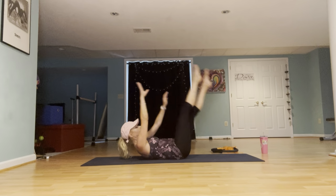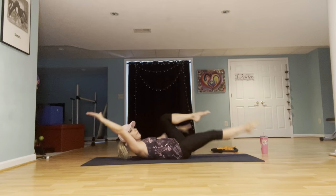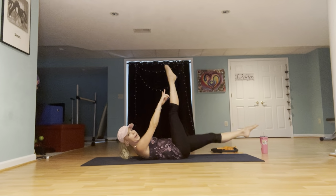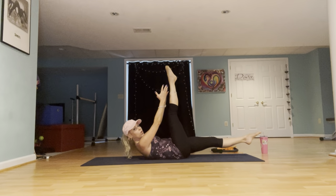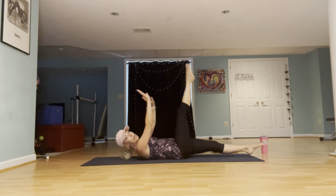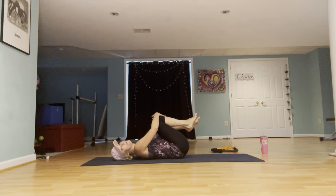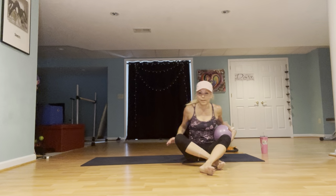Good, scissor it out. Tuck that chin slightly. Bend the legs for that bug position. Bring it back up, curl. Tuck that chin slightly, hold, circle the foot the other way, and roll it down. Hug your knees into your chest. And if your ball rolled away, grab it. We'll need it for the other side.